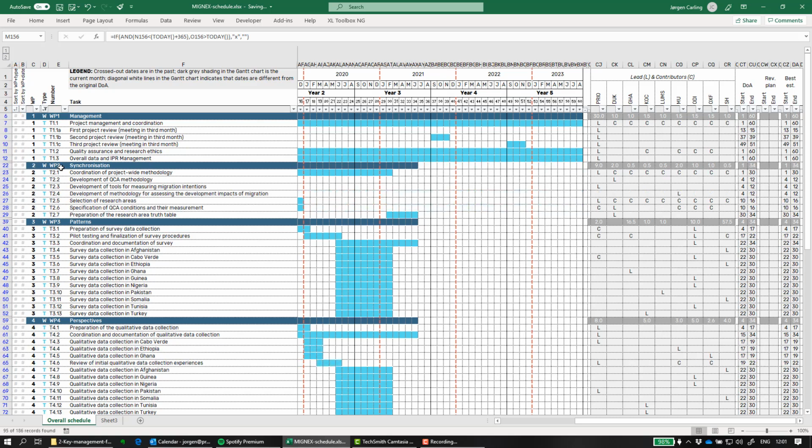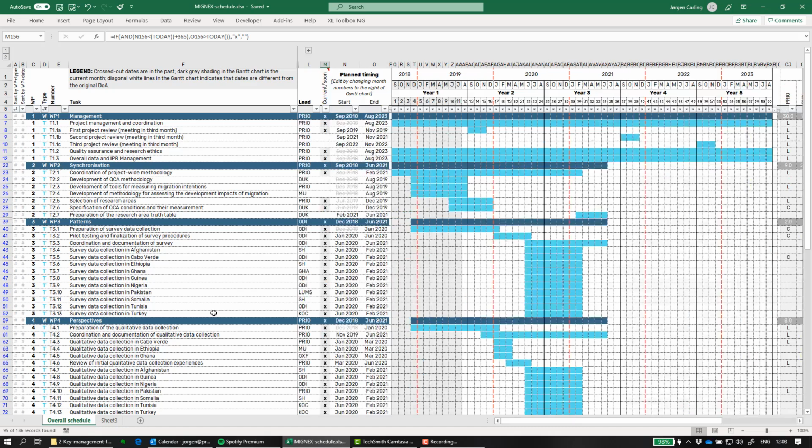So if I had events and deliverables included here as well, the events for, say, work package 1 would be listed below the tasks for work package 1. So that's the basics of the functionality of the sheet, how you can select just information that you want and display it in a way that's useful to you. I'll show you a few other things about this type of sheet, which you might not be used to.